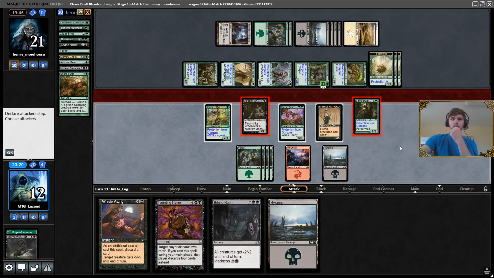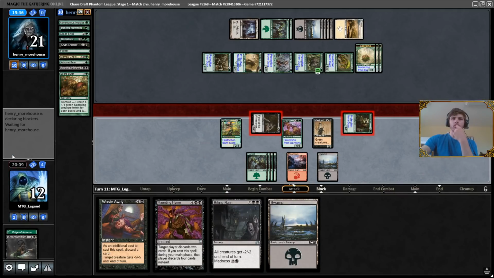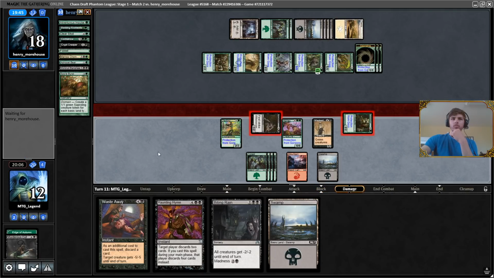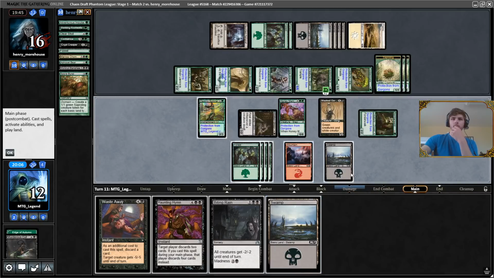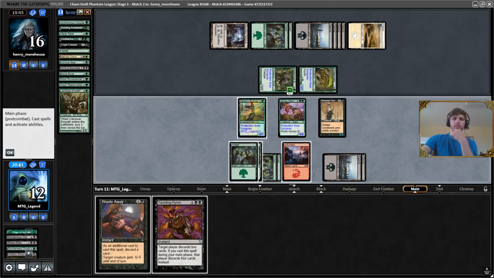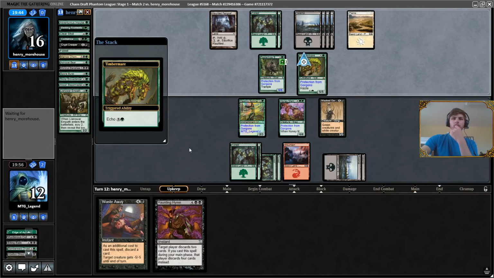So we can't attack with it, sadly. Do we want to attack with the 6/6? Probably not. We need the 6/6 back, I think. True. Got him with that, no blocks. The value. Goodbye, board. Good night. No, Waste Away will turn on threshold.